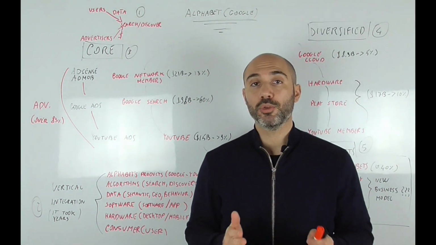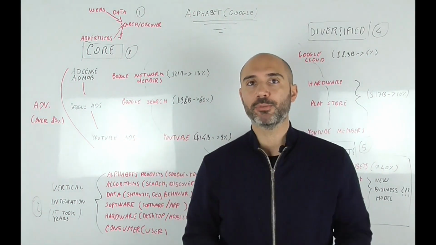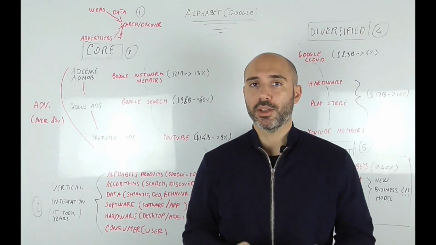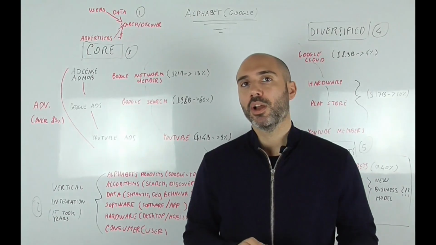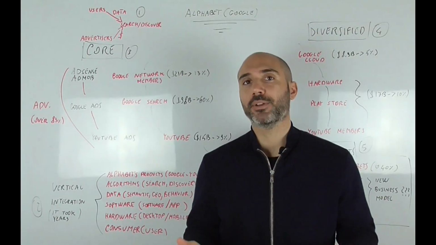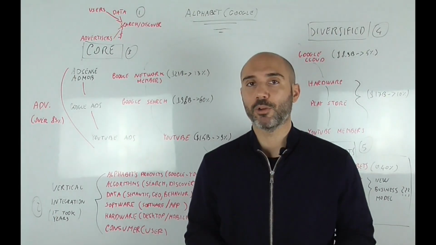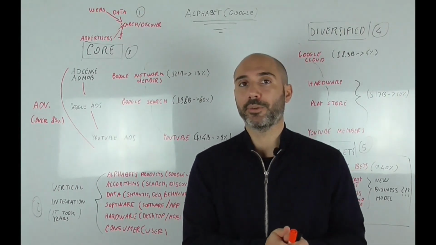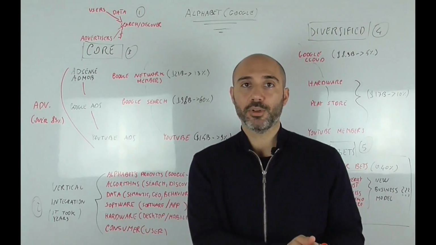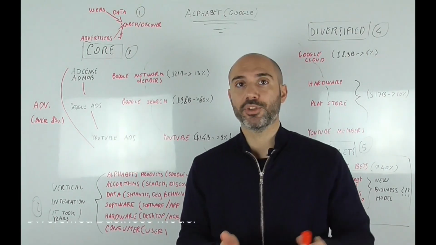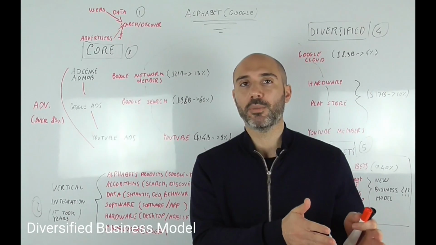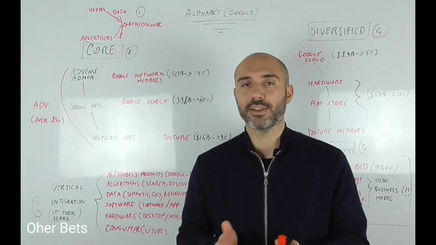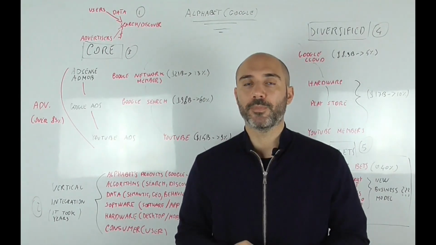In this video, we're going to look at Alphabet's business model, but also we'll try to understand how the company is structured and how its overall business strategy is developed around a business model which is divided in three areas: the core business model, the diversified part, which is also connected to the core business model, and then the other part, which is about bets that the company is placing on the future.